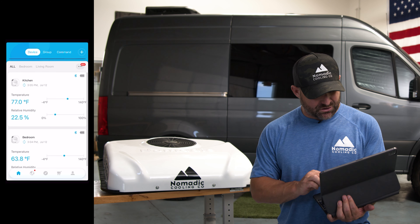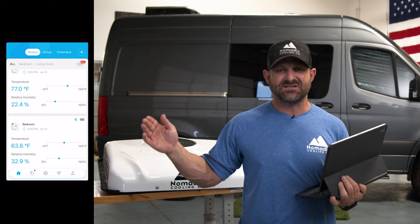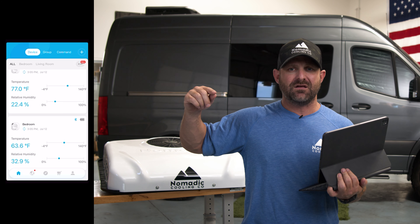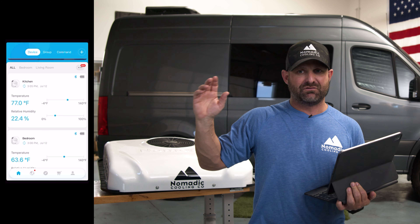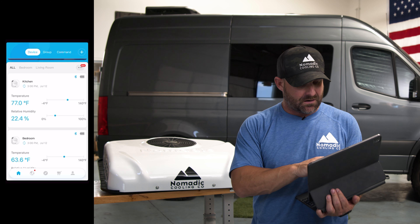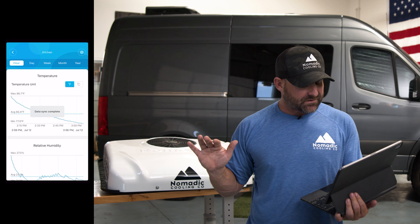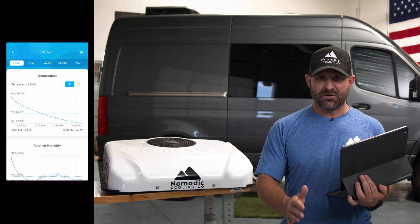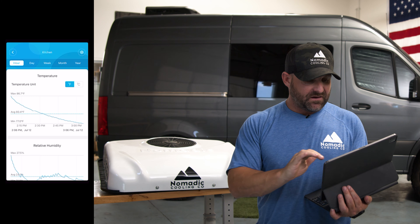The thermostat in the kitchen is at 77 degrees. The one in the bedroom is down to 63.8 degrees. When we're reading 63 degrees at the bed, the thermistor is probably reading up at the air conditioner around 60 degrees, which will make the air conditioner turn itself on and off. We do have the window curtains up from Touareg, it's completely wrapped around, and we have good insulation in the van. It's 85 degrees right now in the warehouse and we don't have any sun. We started this experiment exactly an hour ago and went from about 87 degrees all the way down to 77 degrees in the middle of the van — basically a 10 degree delta.